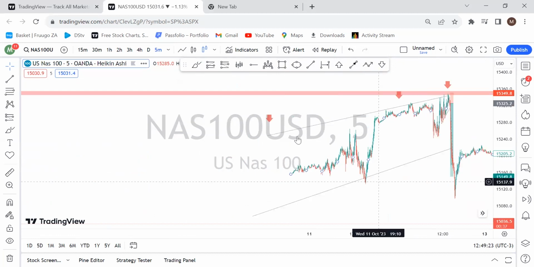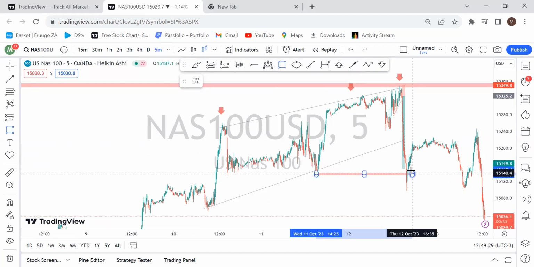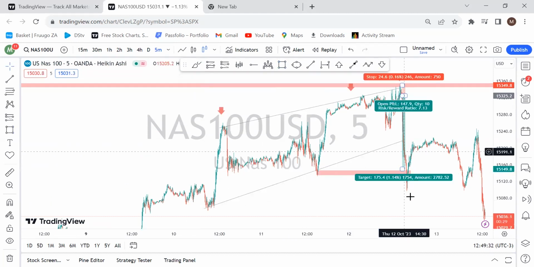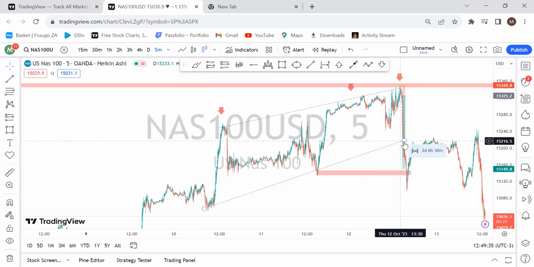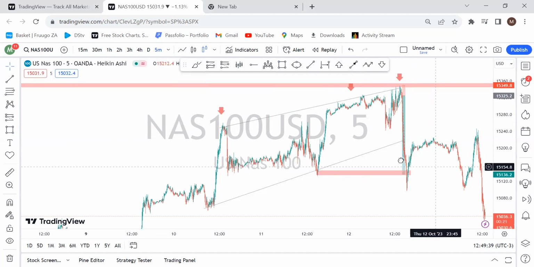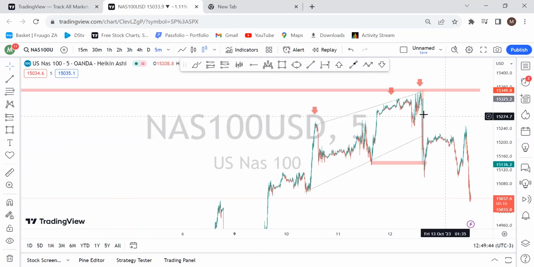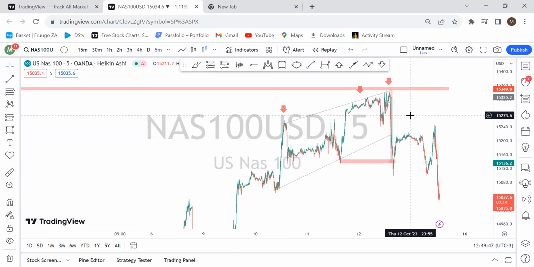And then you set your first take profit at the next low, which was this one. As you can see, we slightly broke and then went back inside. So that is where we would have taken our positions and took the bag home, basically. So that's how you would have entered with that kind of setup.